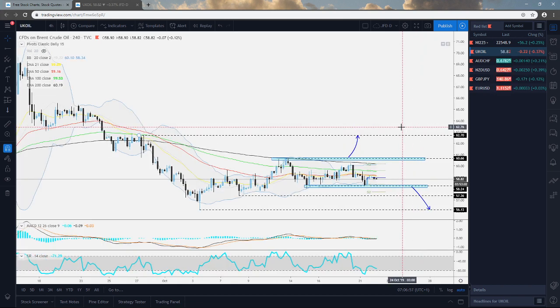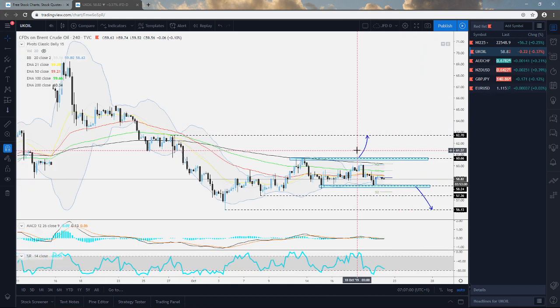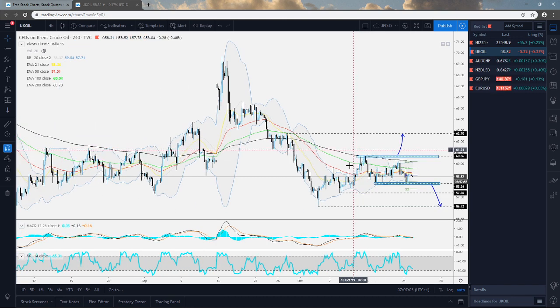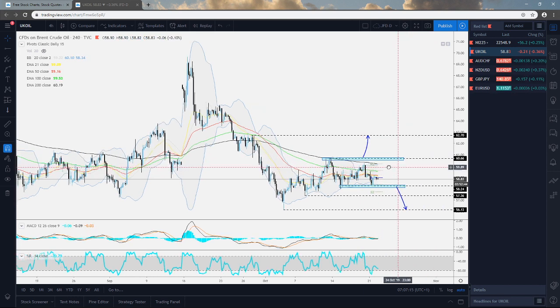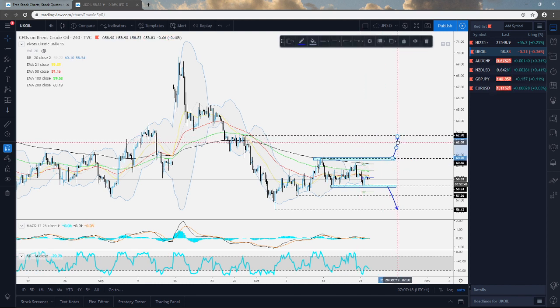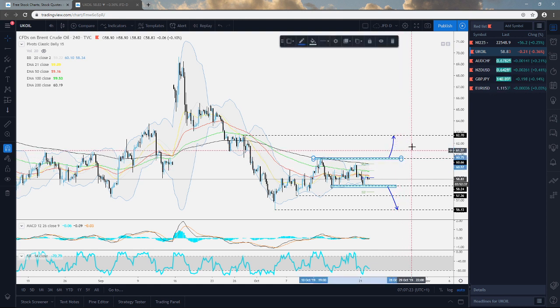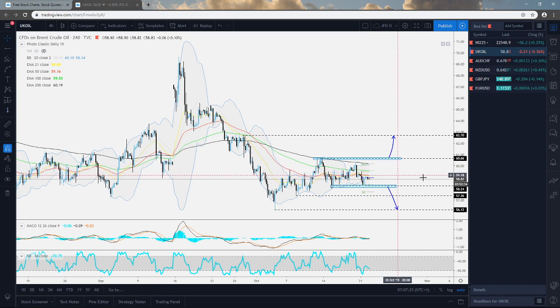Brent oil. It's currently stuck, so it's not that exciting, but still we're keeping a close eye on it. You can see that it tried to push higher on the 18th of October, but failed to move above its 200 EMA on the 4-hour chart. In order to get comfortable with the upside, ideally we would like to see a push above the 60.66 zone, and then we will aim for the 62.70 area. We're not going to drag this one too much to the upside yet.